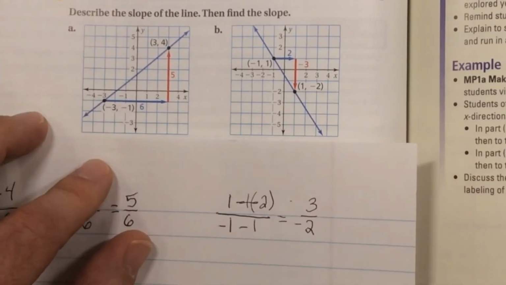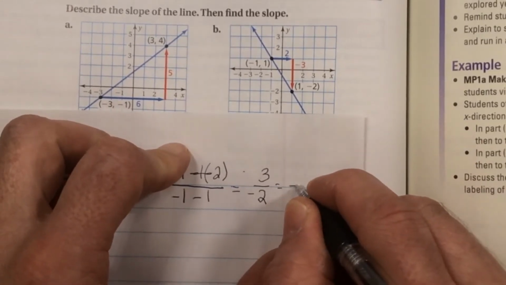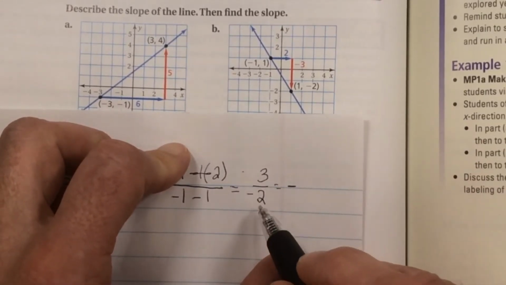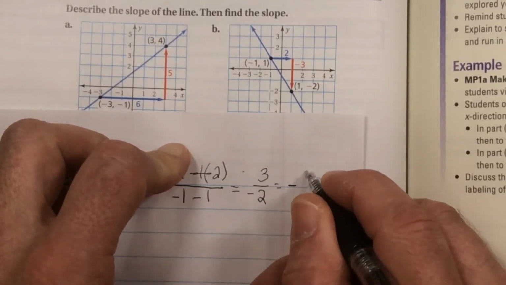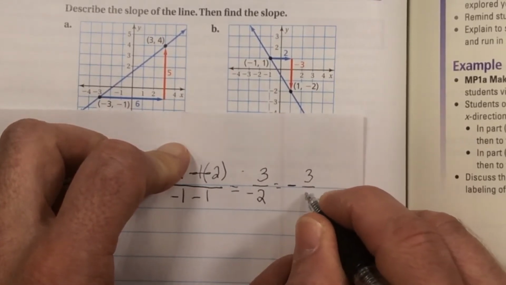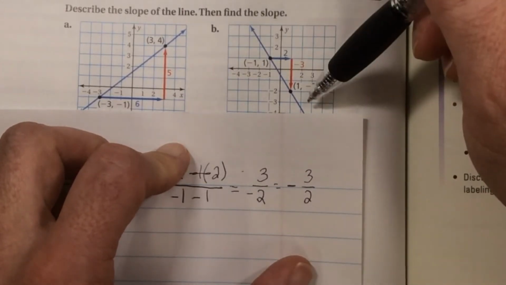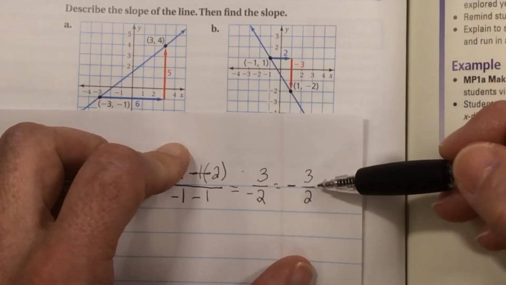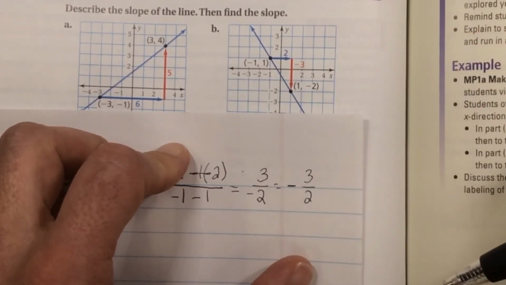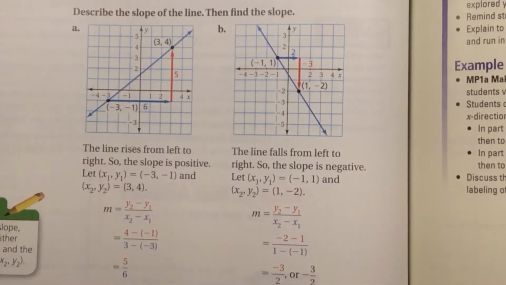So we could just write it like that, 3 over negative 2, but what we'll usually do is pull that negative out front or put it up top. We rarely leave the negative in the denominator. I'll put it right out front here, negative 3 over 2. So it's a negative slope, meaning our line's coming down. And right here we had negative 3 over 2 for rise over run. And now we see it's negative 3 over 2 doing the change in y over change in x. Of course, we would come up with the same answer.